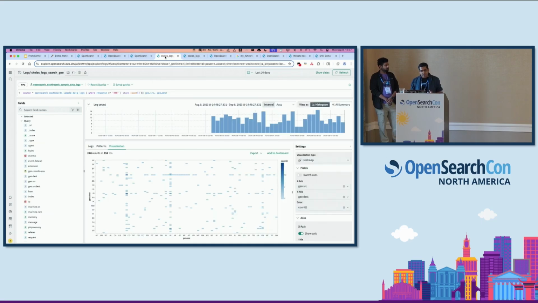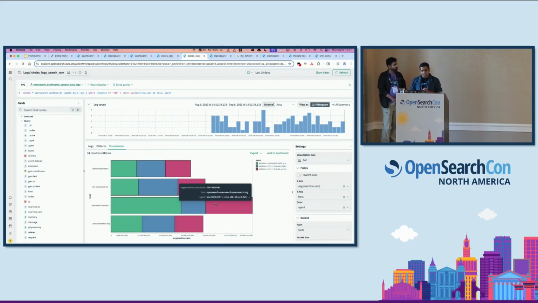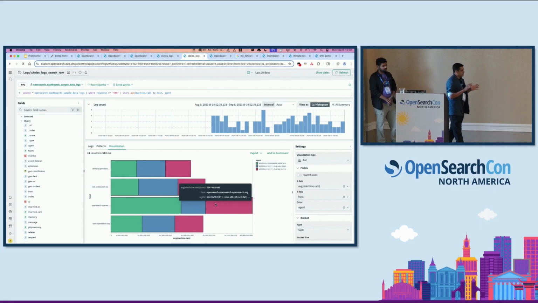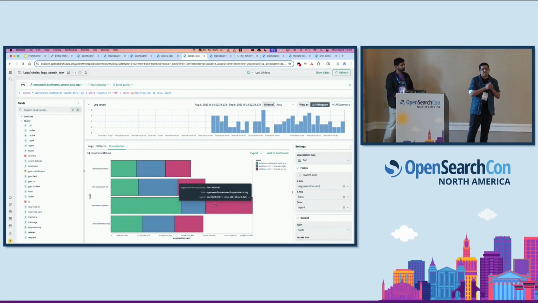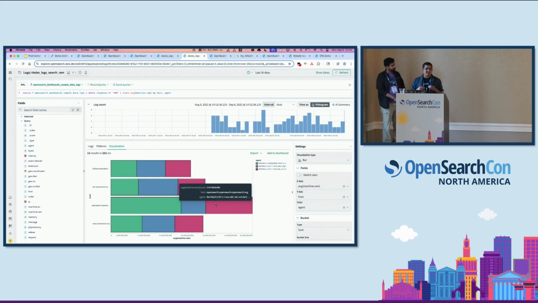Now, we could visualize how data is moving between geographies. This is a scatter plot showing me quickly how much traffic is moving by errors. These highlighted parts are my errors, which are coming when traffic is flowing between regions. Similarly, I can organize errors, which are response codes over 500, by average memory consumption with host and agent. The point here is to have a logging platform which will give you the base capabilities. But a logging platform cannot tell you things that it doesn't have data about. And that is where structuring your ingestion pipeline is far too important.